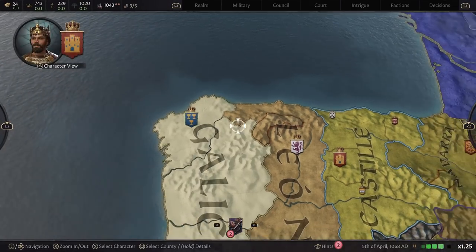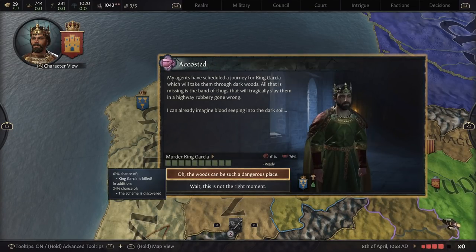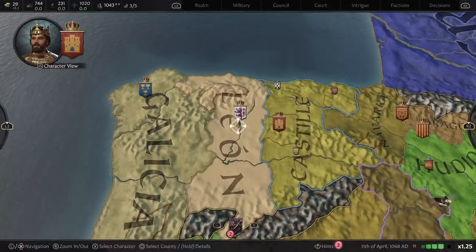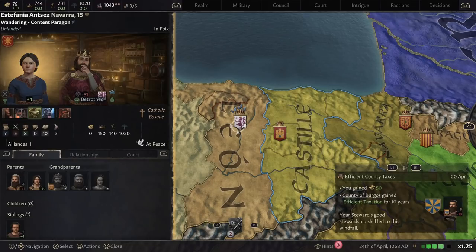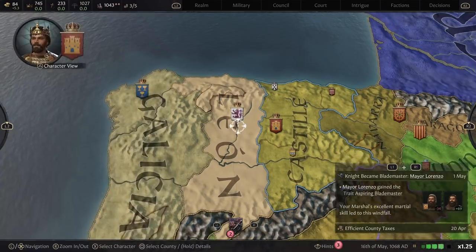Has our other brother had any children yet? Oh, and here's the assassination attempt. So this time we'd lead him out into the woods for some bandits to get him. But again, it's only a 61% chance. So I think we should probably delay it one more time. Okay. Yeah, let's just hope he doesn't discover it. So far, he's betrothed himself to a younger girl here. She's 15, so they can't even have kids yet.